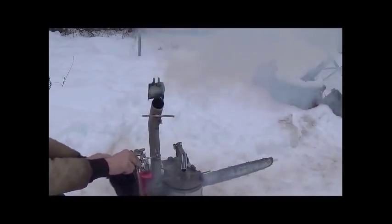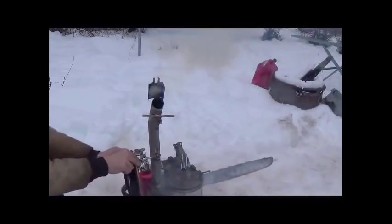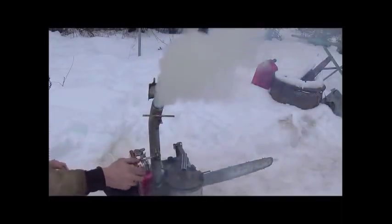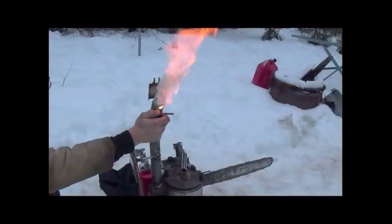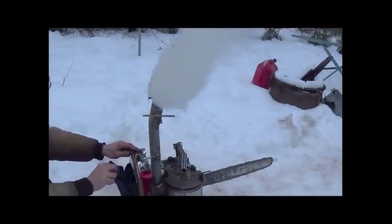So what I've done here is backed up the camera just a little bit so you can see this better when I ignite the wood gas coming out of this. And when I go to shut this, I'm gonna have to do it all pretty quick. So here, let's stop pumping. Let's hit it with the lighter. Look at that, folks. That's an incredible output gas. So we're definitely hitting wood gas. That's a great demonstration that you're achieving wood gas.